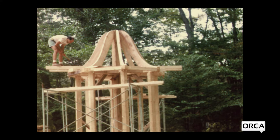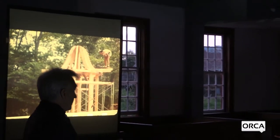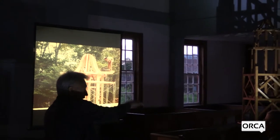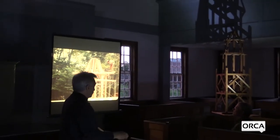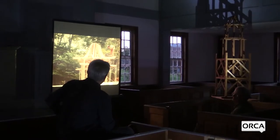He's swinging an adze. Did you see the nice curve called an OG curve on that? It's a very natural curve. It's better made by the human body swinging something. And he's finishing off, fairing off the ends of those by actually swinging an edge tool at them, which is probably how they were done.